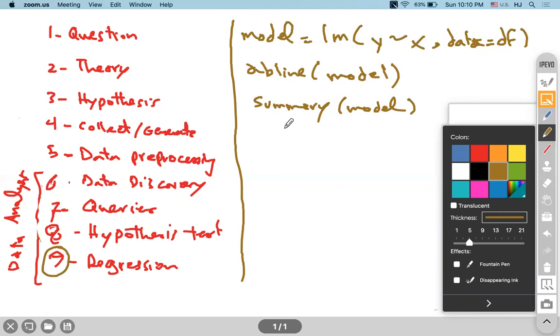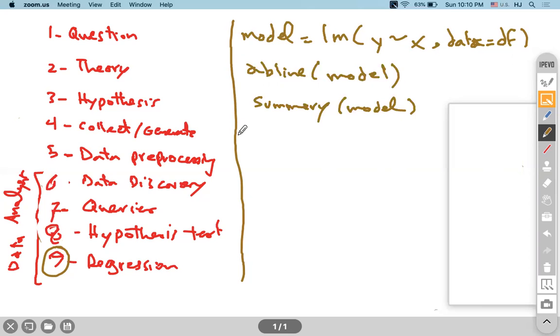This will give you a full summary about the model, and this will give you the R squared, the adjusted R squared, the F test with the p-value, so you can evaluate the model, and you can see if this model is a good model or it doesn't satisfy your requirement. And then if you would like to use this model for prediction, you can just use predict in R. You can just predict using this model.